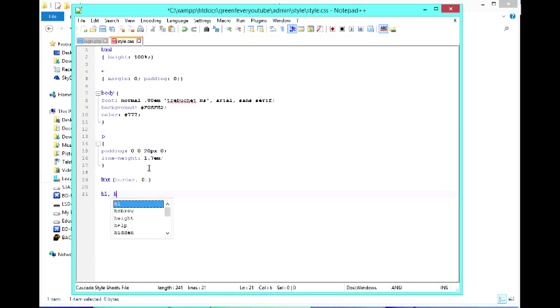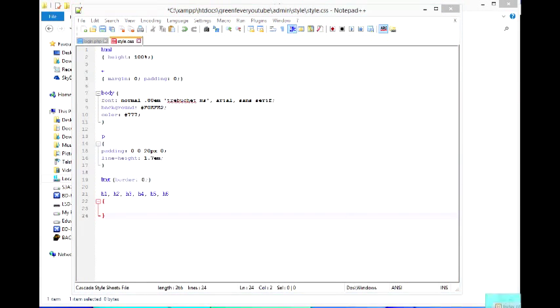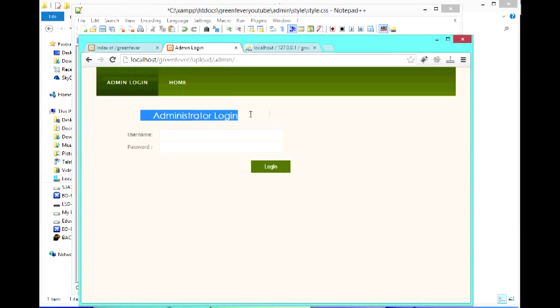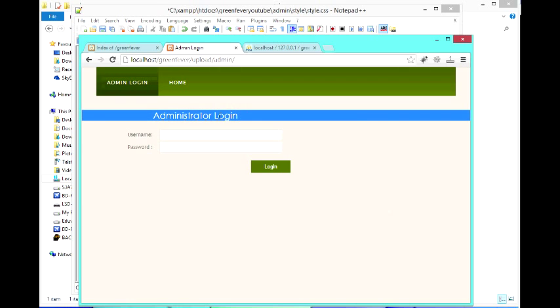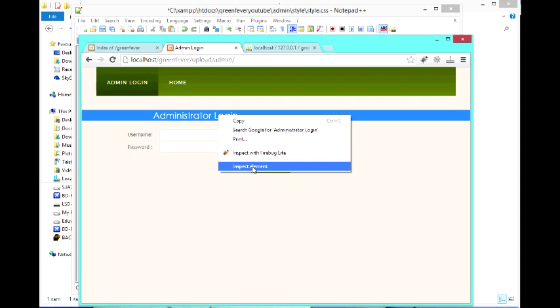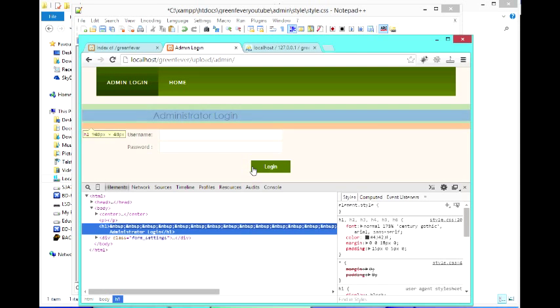If we go H1, H2, H3, H4, H5 and H6, these are our headings. And if we go back to our login page here, this administrator login is a heading. Not sure what it is exactly. If we go and inspect the element, that'll work.